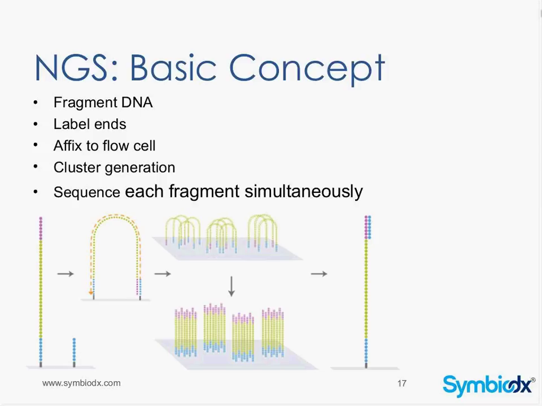So this is down here to these little spots. Cluster generation, and this is basically PCR, where this fragment kind of bends over, and the primer attaches to this, and then it multiplies, and then it separates, and it bends over again until we have these little clusters of identical read length fragments. This is important because then these signals will be amplified when we go through all of our cycles of sequencing, so that we'll have little clusters that are representative of the same fragment. By the time this process is done, all 30 of those spots on the flow cell are filled up, and we're ready to sequence, and each fragment should look something like this.